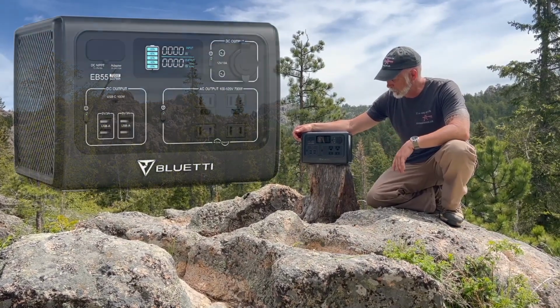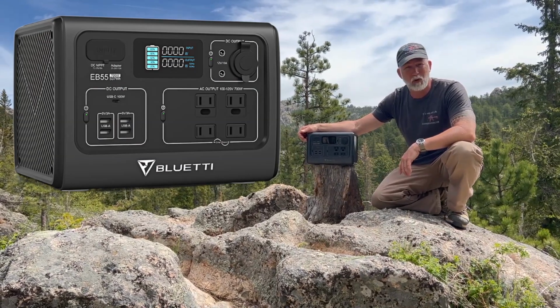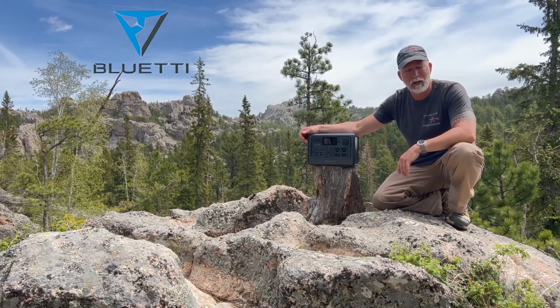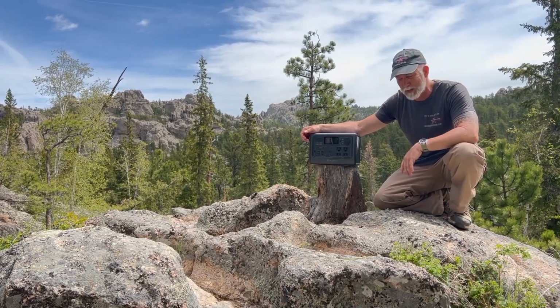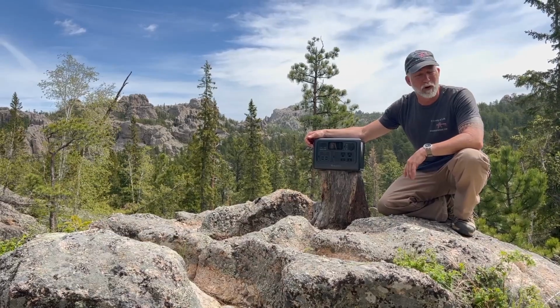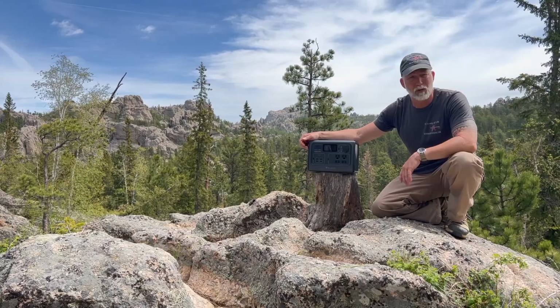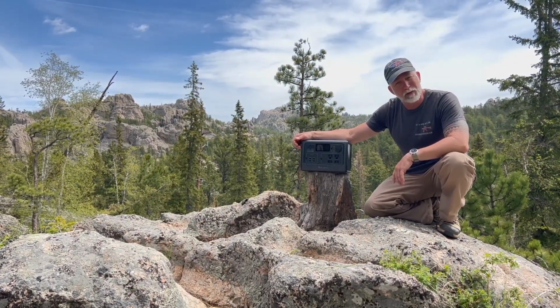I got a hold of a portable electric generator. Wanted to see what I could do with that. Happened to be out here on a vacation in the Black Hills. It's gorgeous. What I want to do is test this out and see what things I can come up with that you might want to use it with. Let's just check it out and see what we've got.